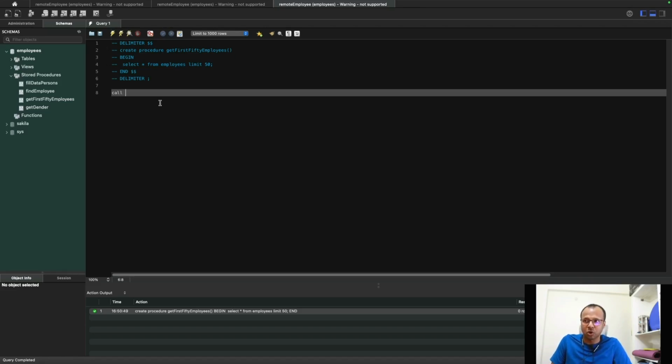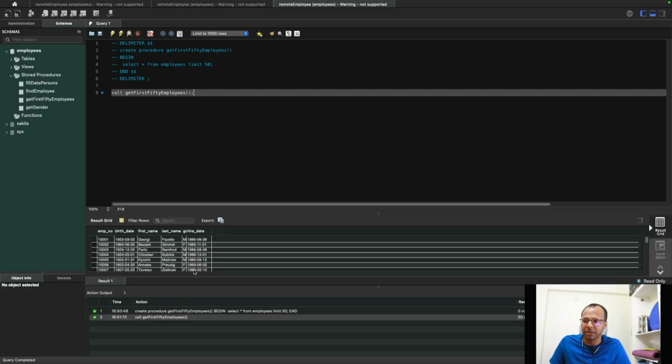So you can use CALL get_first_50_employees and just execute, and you will get the data. To call any stored procedure, you have to use the CALL keyword, then give a space and write the stored procedure name. So this is the simple stored procedure that you can create, that doesn't take any argument and doesn't return any data.